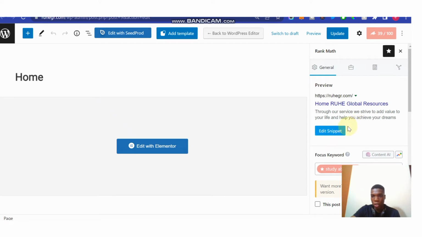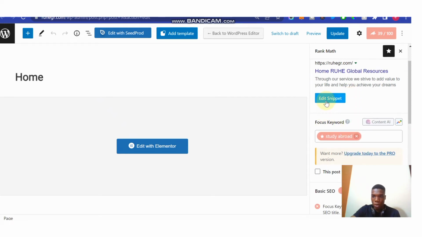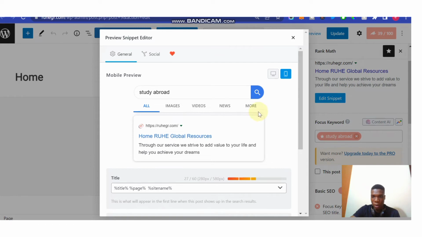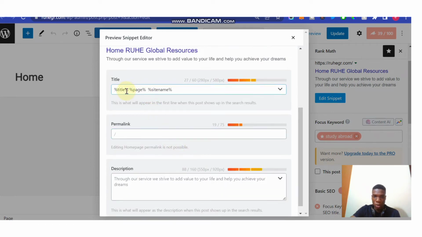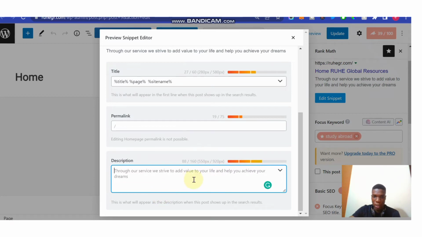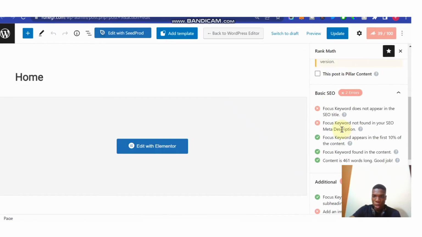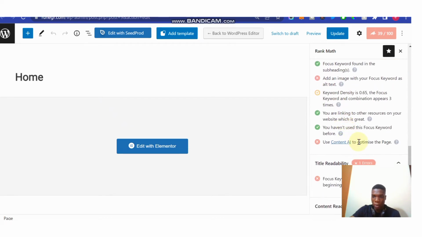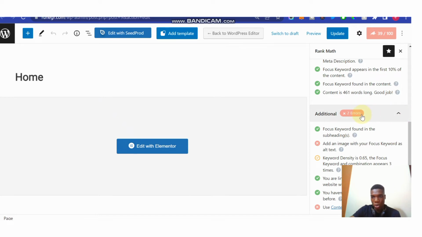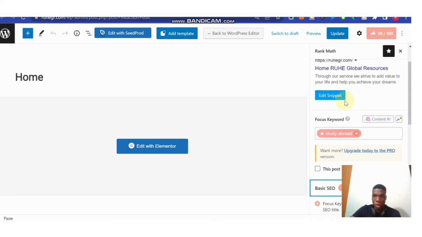input your keywords in the meta description of any page on your website. So for example, you click edit snippet if you're using RankMath. This is where you put the description. Mine is about studying abroad, so you can put your description over there and it will help you to rank. You can also see other recommendations. This is just a new website I'm creating, so I'm not yet through with it. So I still need to do all this. So you can put your keywords in your meta description to enable you to rank higher.